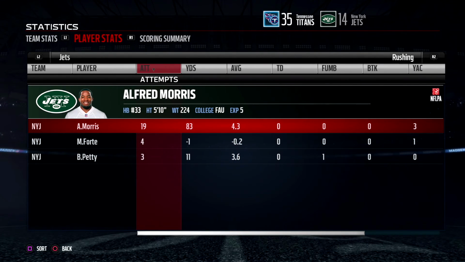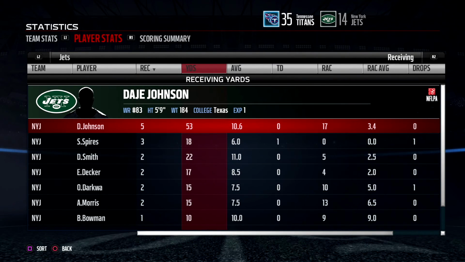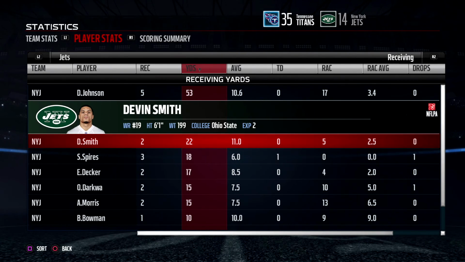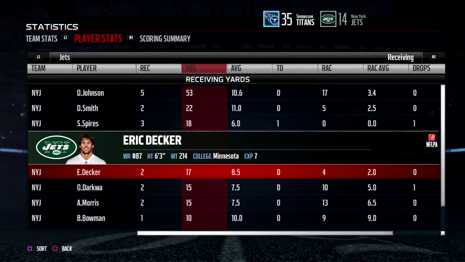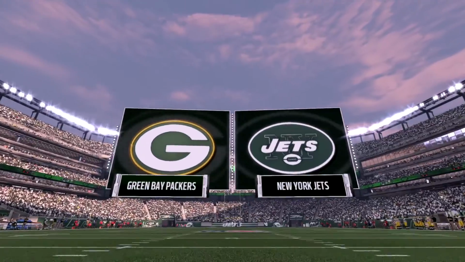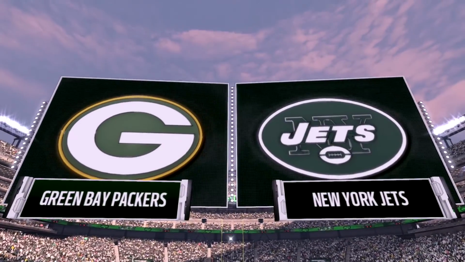Alfred Morris goes 19 for 83. Matt Forte only had 4 carries, and then it's going to be Dajae Johnson actually leading everyone with 53. Devin Smith 2 for 22. Spires, the rookie, does get a touchdown, so nice showing there from the rookie. Hopefully he can be very good for us as he does have some speed, so we'll see if he can take advantage of that this year.